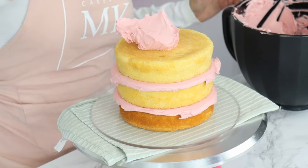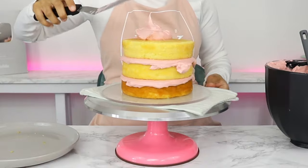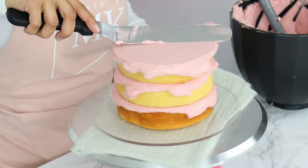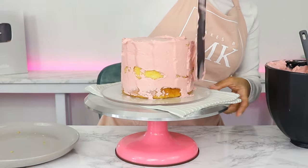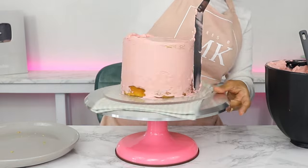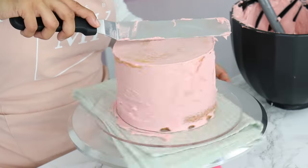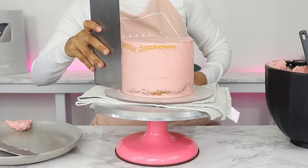It's now time to cover the outside of the cake in our first layer of frosting, which is called a crumb coat. A crumb coat is basically a thin layer of frosting on the outside of the cake, which is then chilled before placing your final layer of frosting on top. What the crumb coat does is trap any crumbs in that initial coat of buttercream so we don't have any crumbs coming through in our final layer. I've applied a thin layer of frosting on top and then used the excess frosting on the sides to cover the sides of the cake, then used my cake scraper to smooth everything out.